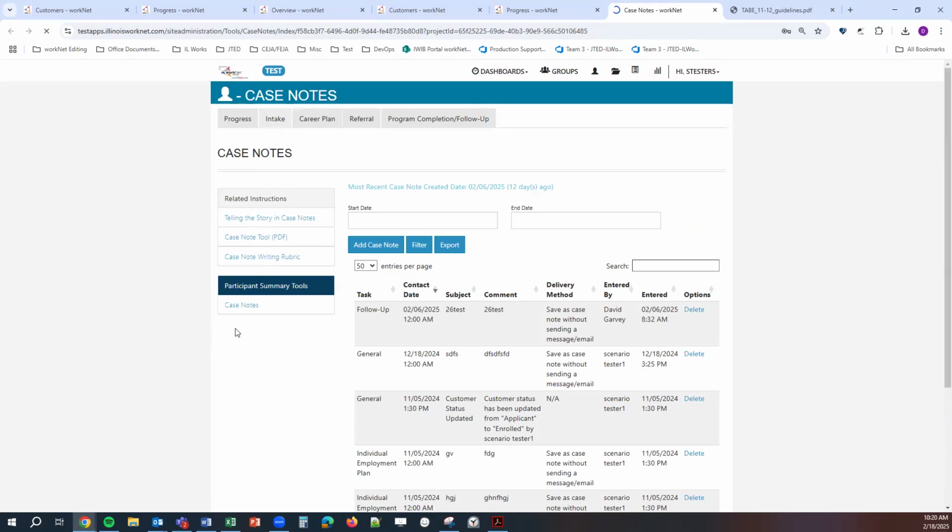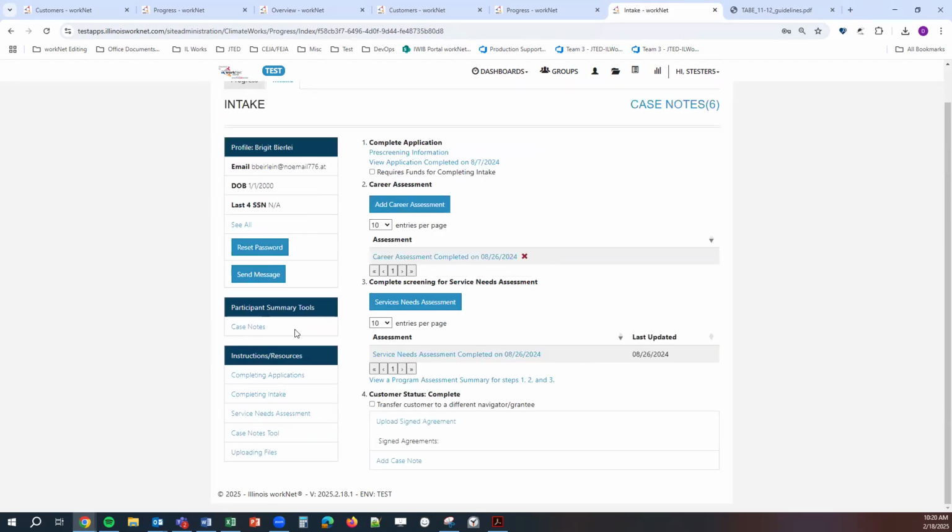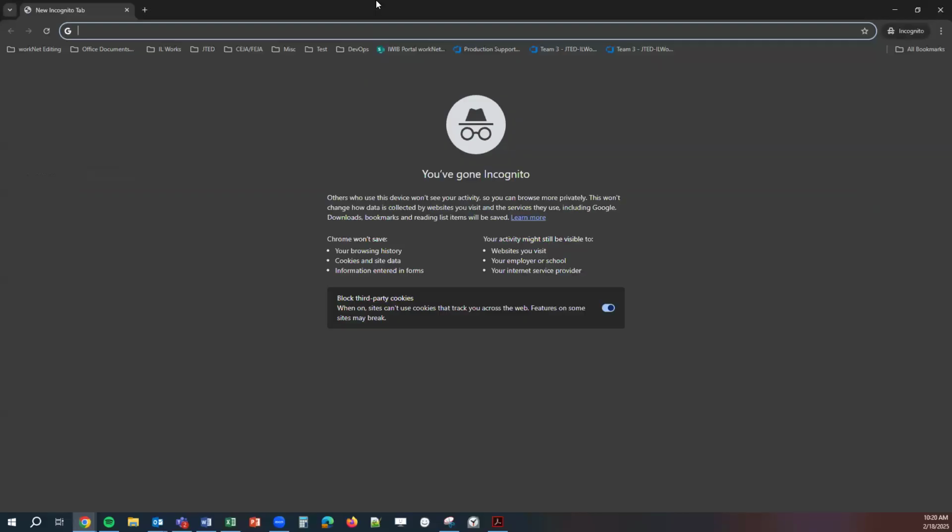Okay, and I think I kind of see what you're saying too, because it looks like for now under participant summary tools, we just have case notes, but there's also, let me log in to another window here real quick.